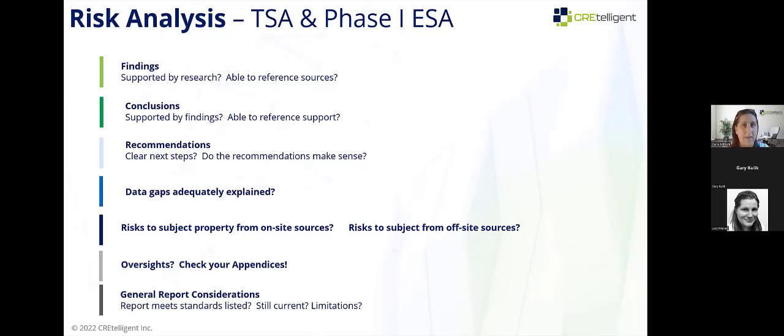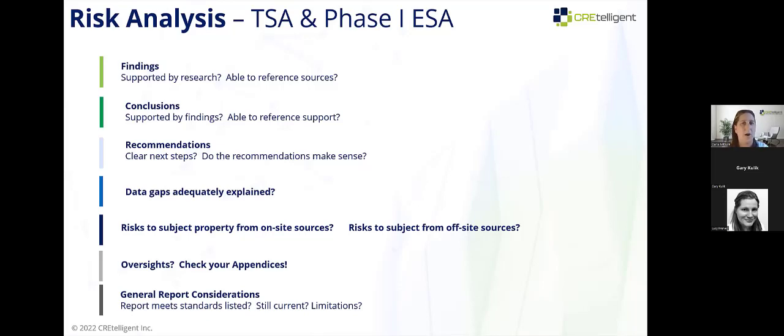I'll share a brief story. I received a Phase 1 years ago when I was at SunTrust. It was a report on a property that was a residence but had been converted into an office. The recommendation was that a Phase 2 be performed because it was a former residence and might have had an underground storage tank. The site was currently serviced by natural gas. And so my question back to the vendor was, did you research the connection date to natural gas? What makes you think so, did you see evidence of an underground storage tank?